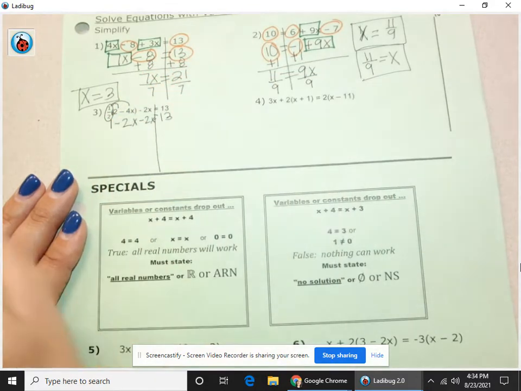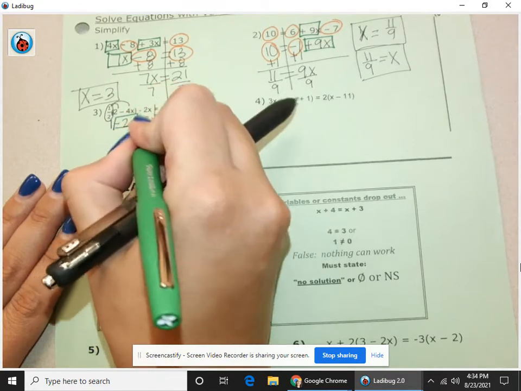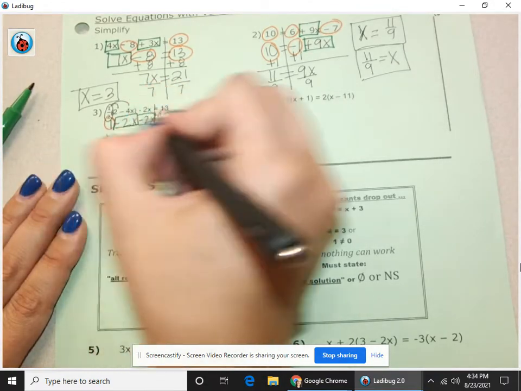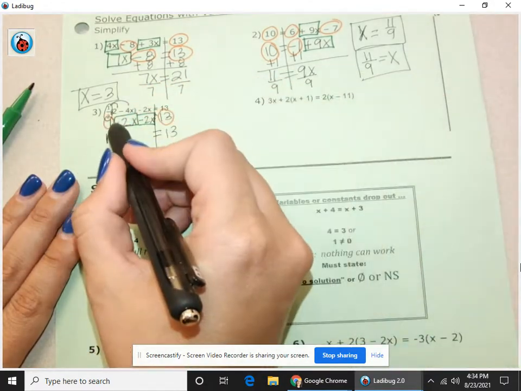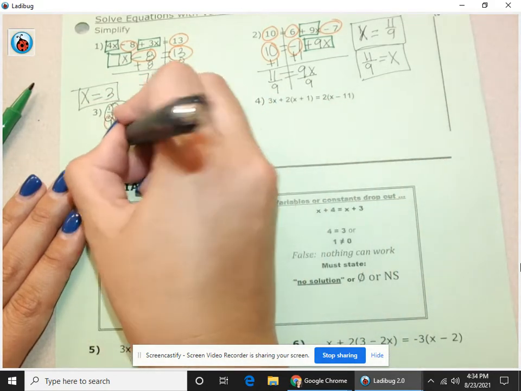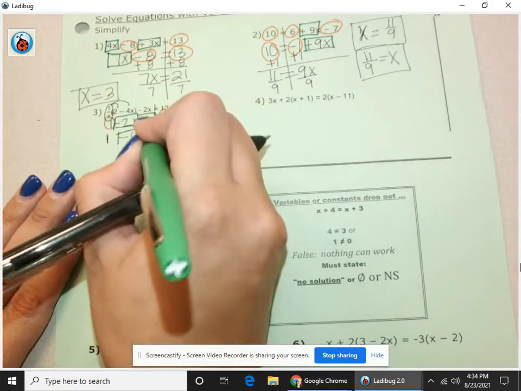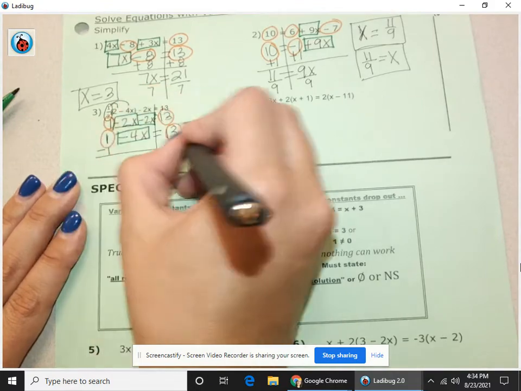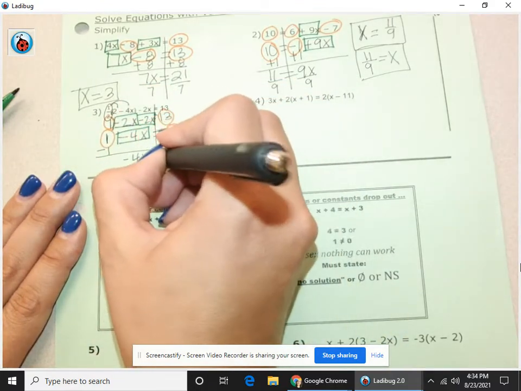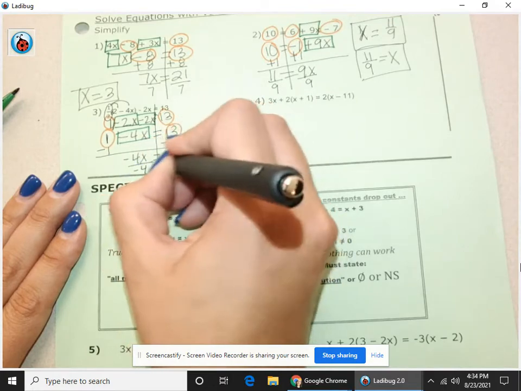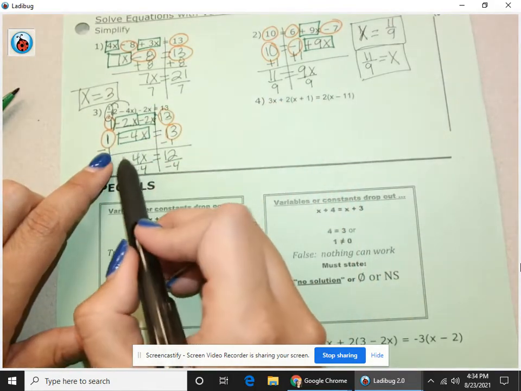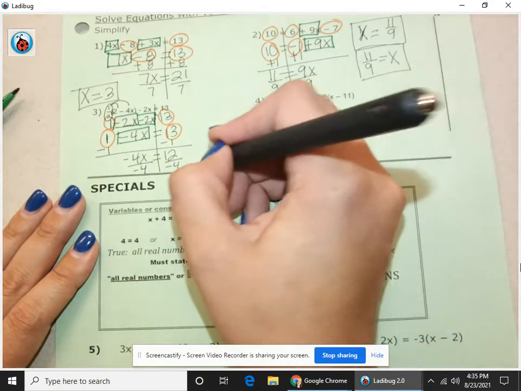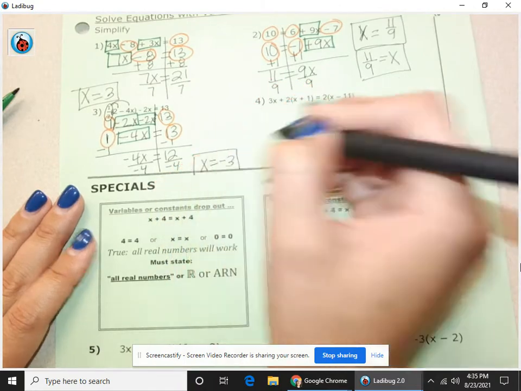Minus 2x equals 13. I'm going to look at my like terms and combine them. So my 1 is brought down, my 13 is brought down. I've got negative 2x minus 2x, which would give me negative 4x. Then I'm going to subtract 1 to get negative 4x equals 12. Divide by negative 4. Now make sure you bring that negative down because it does make a difference. I'm going to divide and I get x equals negative 3.